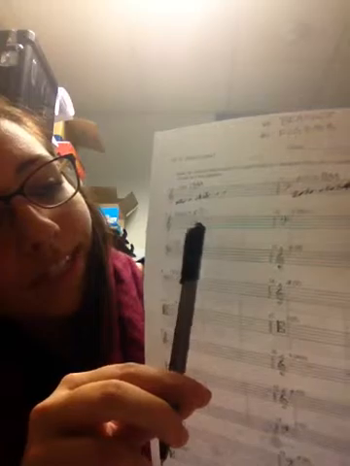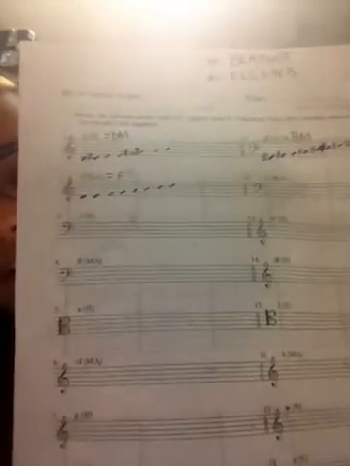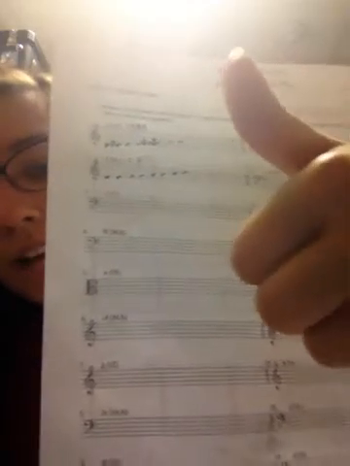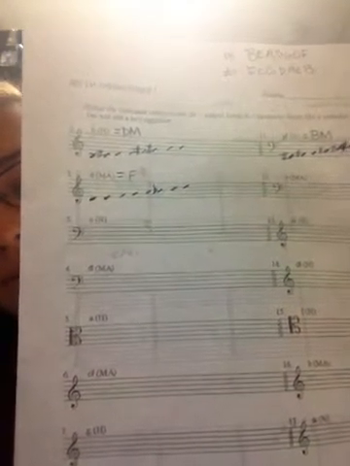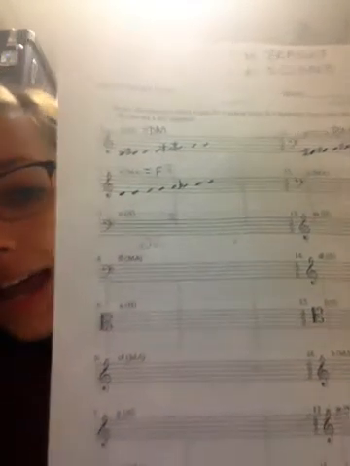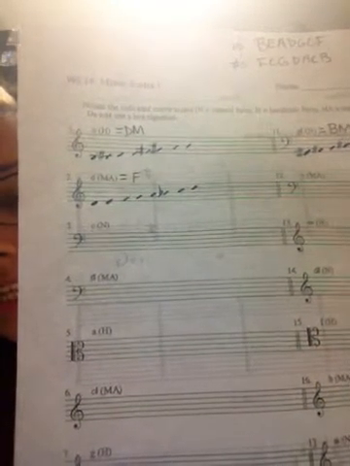And we're going to write out from D to D. And then we'll fill in our flats. So we have D, E, F, G, A, B, C, and D. So we wrote in all our notes. Now we fill in our flats. So F major just has one flat. So we'll find that B flat, D, E, F, G, A, B flat, C, and D. So there we go. That's a natural minor scale. We didn't change anything about it. We just put in our key signature and from D to D.